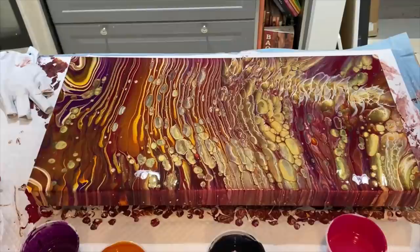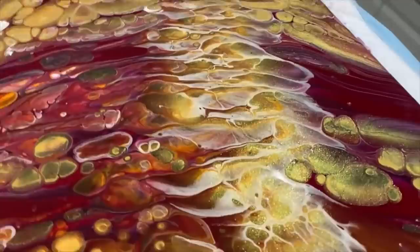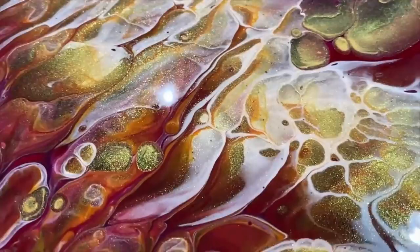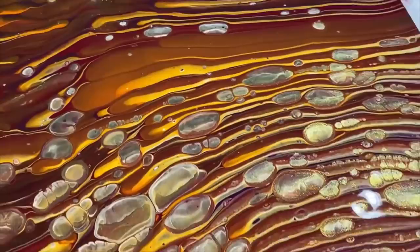So I just wanted to take a moment. This has sat for about 5 minutes, and these beautiful cells have just exploded, and this is absolutely gorgeous. And I'm super excited to bring you guys in. Okay. Look at this. I actually ended up loving this area here, which was originally very spiny looking. But I love these wisps right here, these ones. And then we're gonna come over here. And coming this way is just so gorgeous.